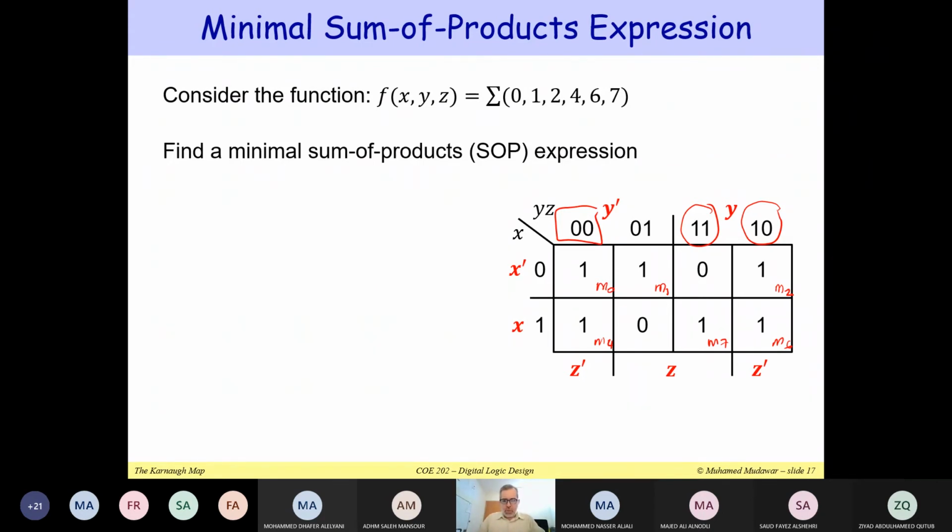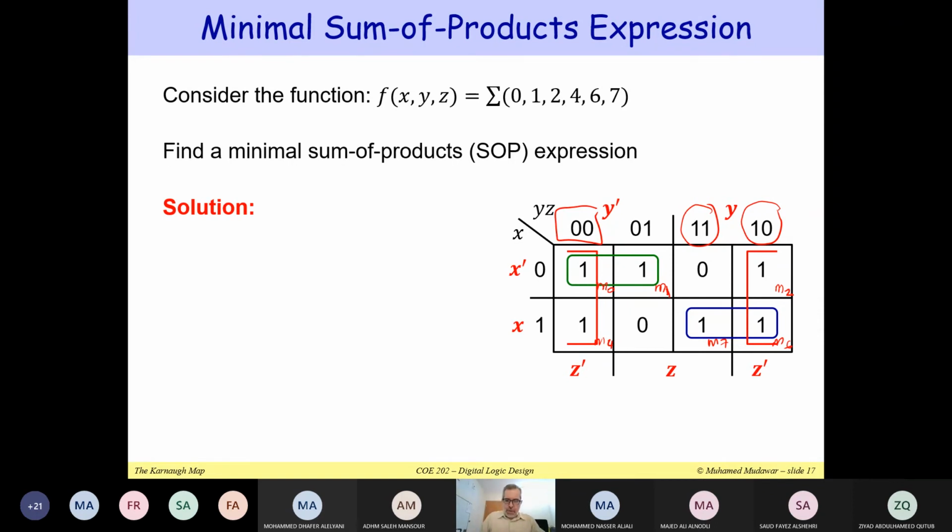We still have some midterms which are uncovered, which are midterm 1 and midterm 7. So what do we do about them? Combine M7 with M6, yes. And M1 with M0, exactly. So those which are not covered, we have to cover them. So we have to combine M1 with M0 and M7 with M6. That's basically the solution. The solution is to combine adjacent squares and try to make the size of the box as large as it can be.